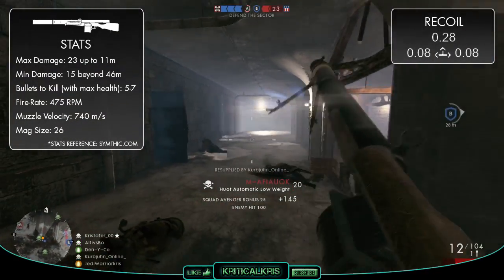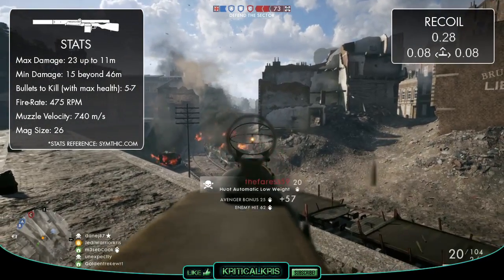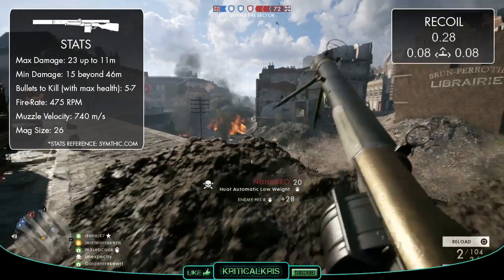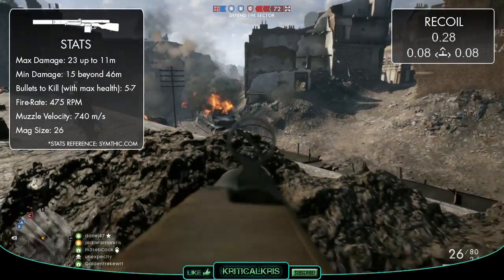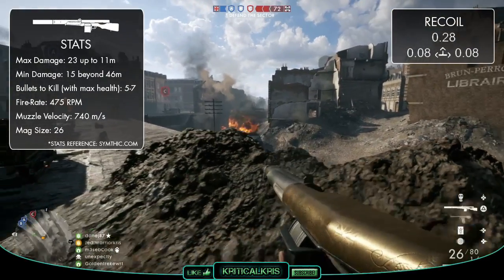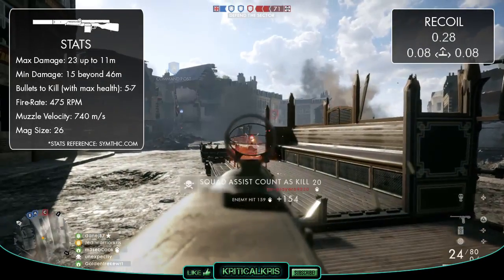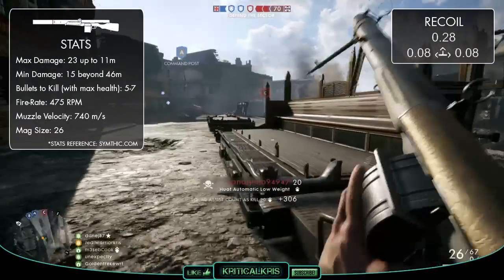So the Huot might not exactly be a very strong or powerful gun, and it might not be able to rapidly blitz through your opponents in heated gunfights, but one thing it's really good at doing is keeping its cool. Where other automatic rifles might bounce all over the place as you hold down that trigger, the Huot doesn't, and it's actually got the most accurate recoil pattern, not just out of the low weight variants, but out of the storm variants too, making it the most accurate support weapon.